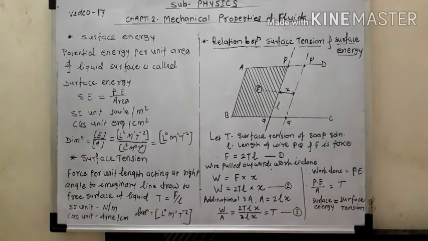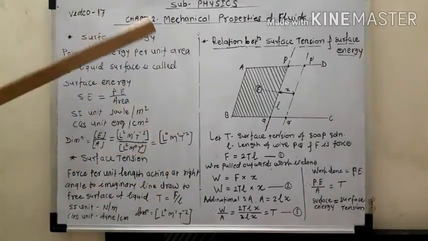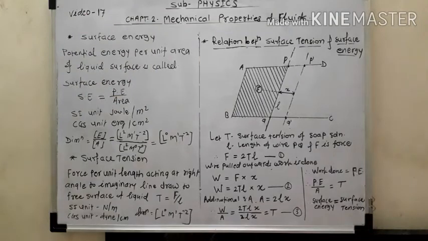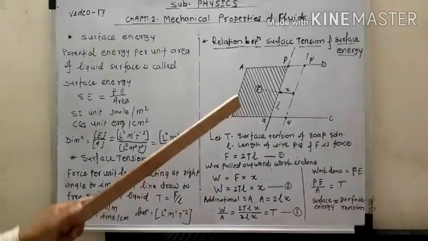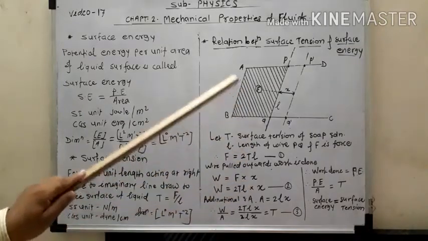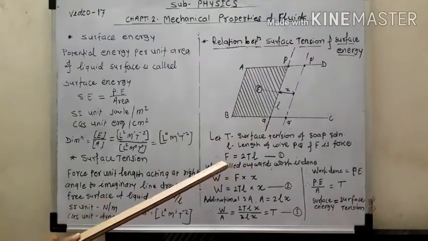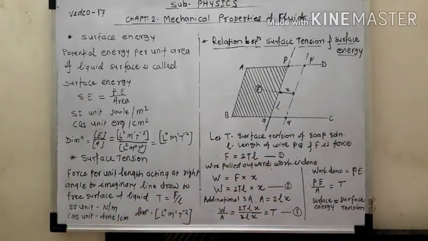Why does this factor 2 arise? This reason is very important. If you look at a board, you can see only one side, not the back side. But the soap film is transparent, so both sides can be seen. Because of this transparent surface, the soap film has 2 faces, and this is why the factor 2 arises. So the force due to the surface tension acting on the wire PQ is F equal to 2TL. This factor 2 arises because the soap film has 2 faces, as it is transparent.